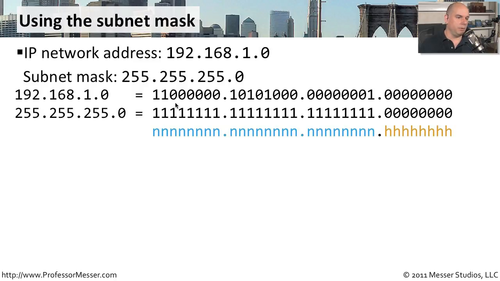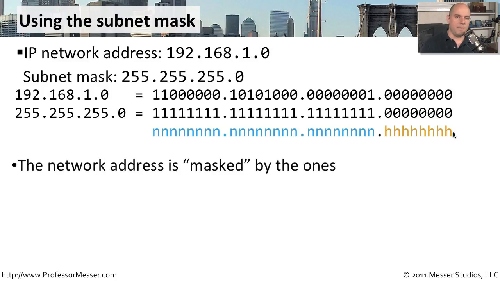So 11000000 is 192. 168 is the same as 10101000, and so on. We write all of that out on the screen. And I've also put in blue which parts of these are the network address, because that is your subnet mask, that's your network subnet. Everything else that's not the subnet mask, I've qualified as being the host, and I've colored that with another color and put an H next to it so we can keep track of that.